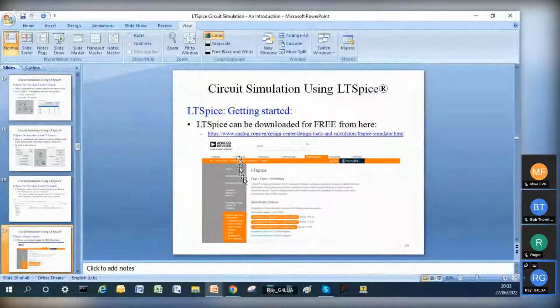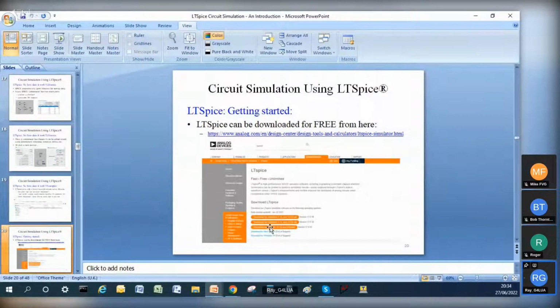And then there are various choices. I'm sorry, this is a bit blurred because it's not full screen. You've got various versions of Windows or Apple or whatever. So you select the right one for your particular platform, Windows 10. I think they've still got back to Windows XP if you really want it, if you're still running a Windows XP machine.